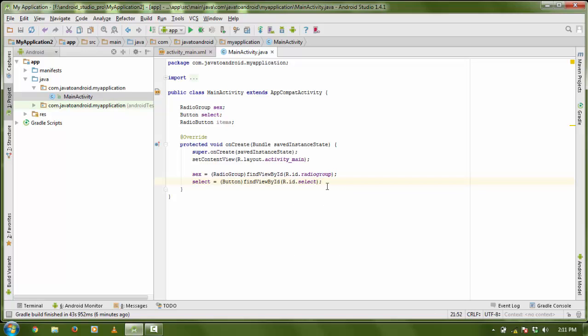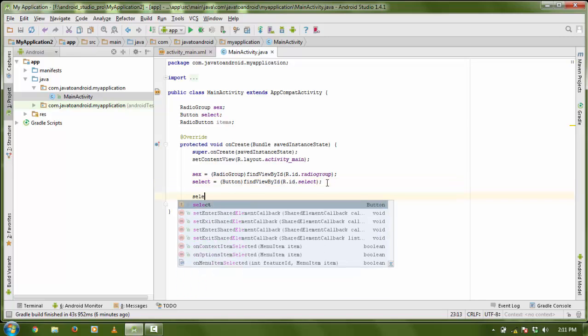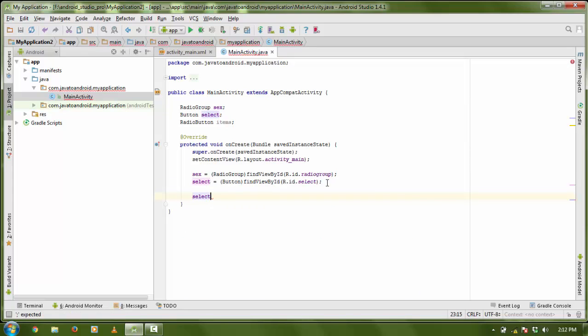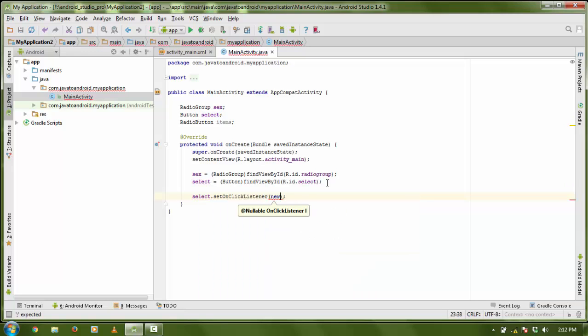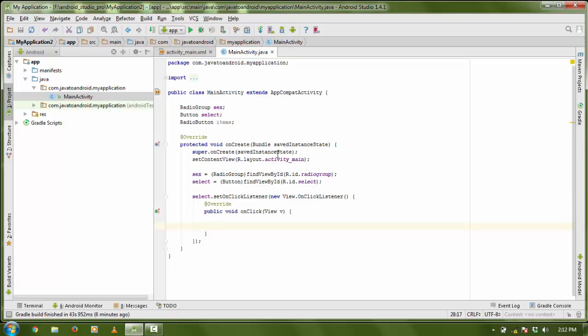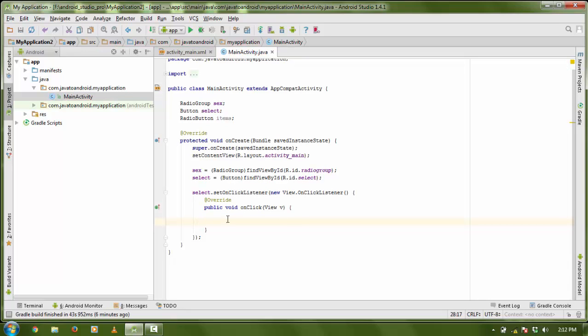Okay, I want to check a listener on this select button, so I'm creating an on click listener. So select.setOnClickListener, new OnClickListener.